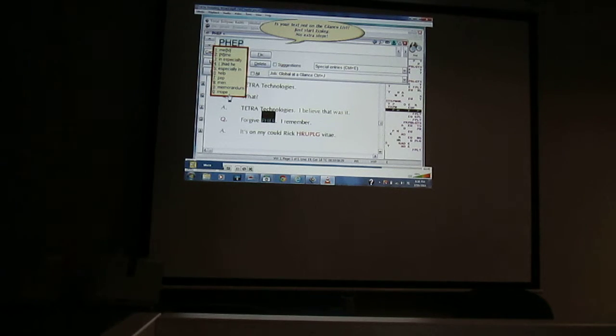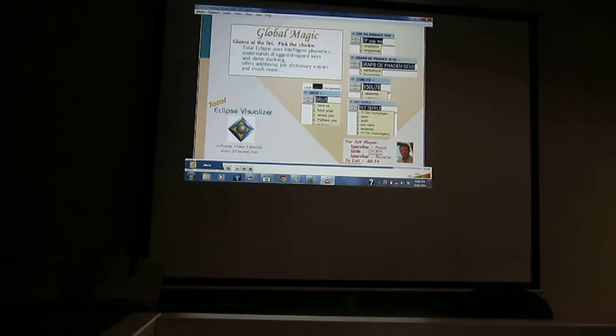But if Eclipse has not guessed properly, just start typing. No additional steps are needed to make the glance list disappear. A quick note, a little tweaking of your phonetics table can really help Total Eclipse tune in to your writing style. Although Global Magic combines many sophisticated features, it's easy to use, even for editing from the steno keyboard. It can help you to quickly read your steno, greatly reduce your typing, and the more you use it, the better it gets.